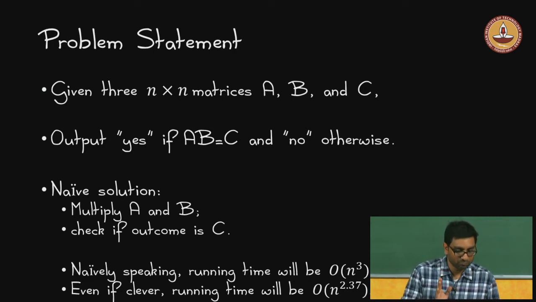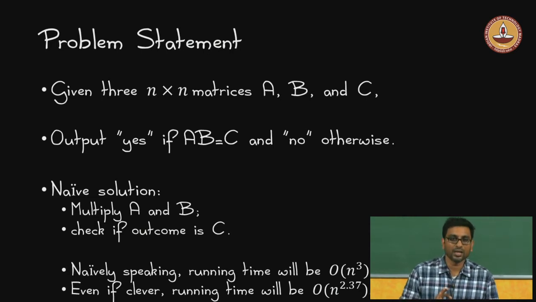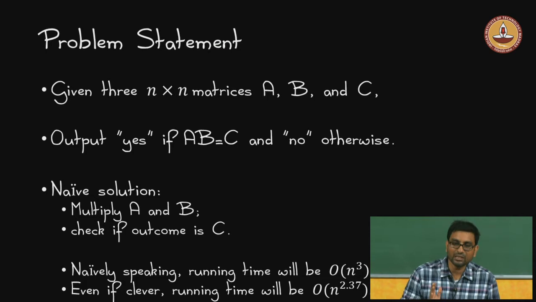Of course, you all will know how to solve this very easily. You just multiply A and B. There is only one downside to it. When you multiply, the normal naive multiplication is going to take theta of n cubed time. This is fine for small matrices, but nowadays the applications for matrix manipulations come from big data applications, talking about very large matrices like 10,000 cross 10,000 or something like that. And so, then an n cube time algorithm becomes prohibitive. So, you need to somehow speed this up.